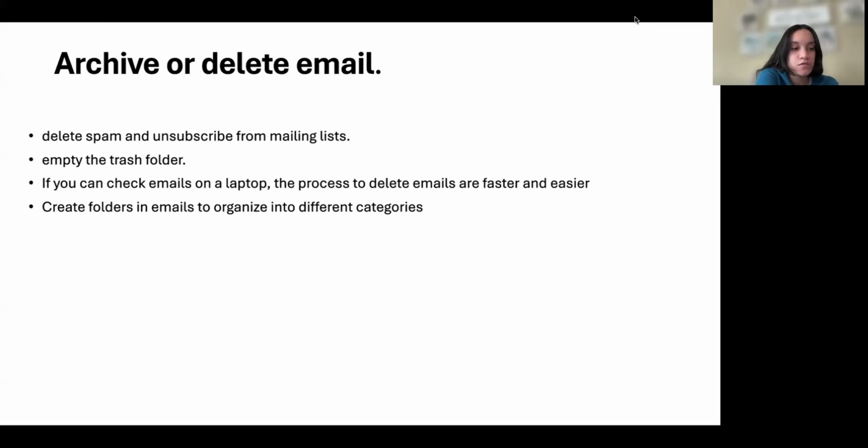Another thing that's also very important is emptying the trash folder in your email. So it is great that you are trashing your emails if you don't want them anymore. But once you trash an email, it goes into the trash folder or the delete folder, whatever your phone may call it. Just find the garbage can looking icon. And with that, it is going to have every email that you have trashed for the last 30 days. It's going to stay there because your phone is giving you a time period.